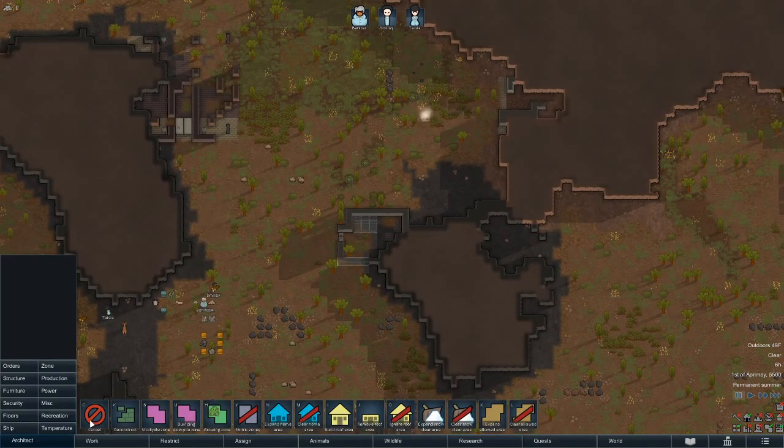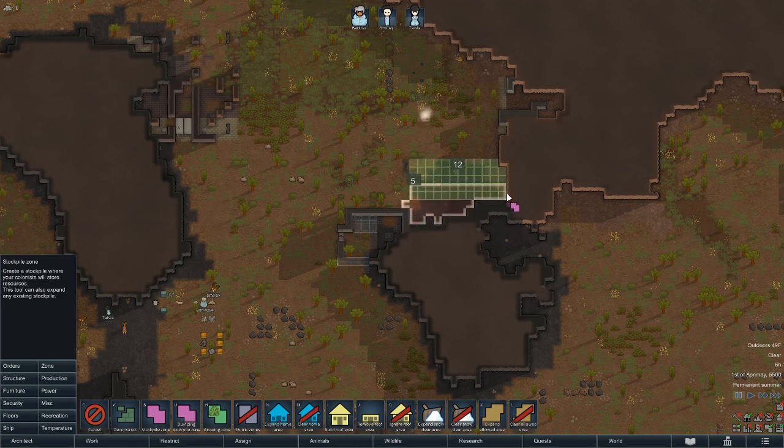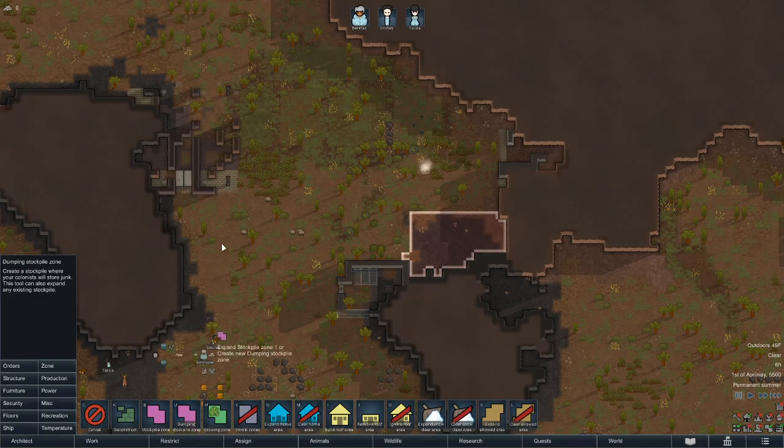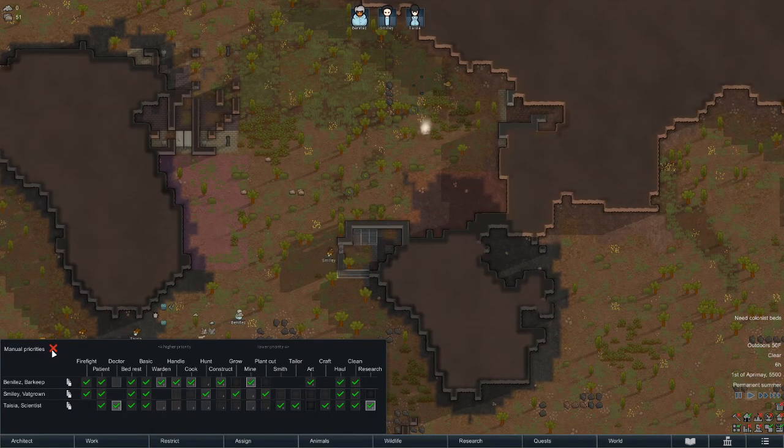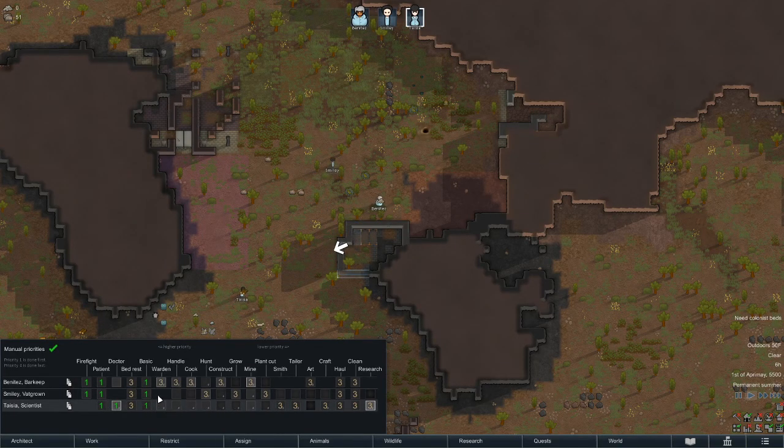Got some furniture set up. Go ahead and input a stockpile zone. Let's just put it right here for now. And we'll put our dumping zone over here. There we go. We'll go ahead and let them get started. Oh, we have to set some manual priorities real quick as well. Then we'll introduce you guys to the colonists that we've got for this run.